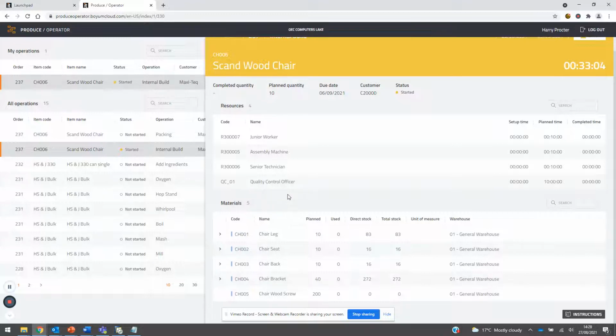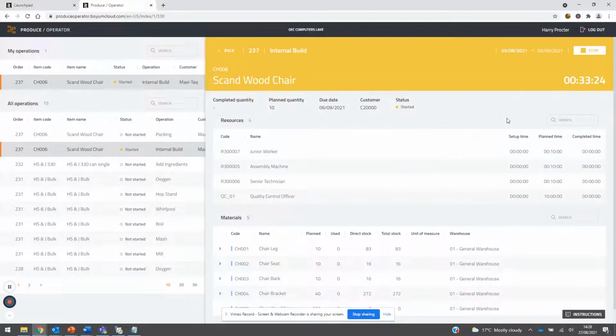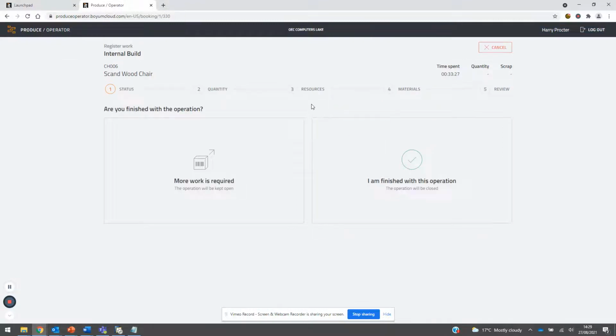We can have a partial stop to allow more work to be done, with the completed quantity making up part of the full planned quantity. So say the end of the day has come and it needs me to pick this up the next day. These under my operations here mean that they're assigned to me or I have some work that is underway already. I can start and stop this. So I can go ahead and start and stop this operation.